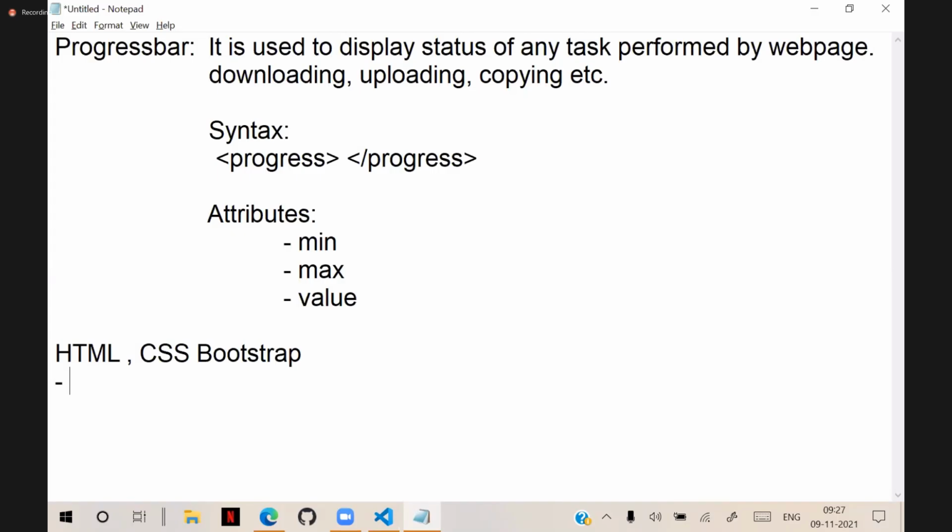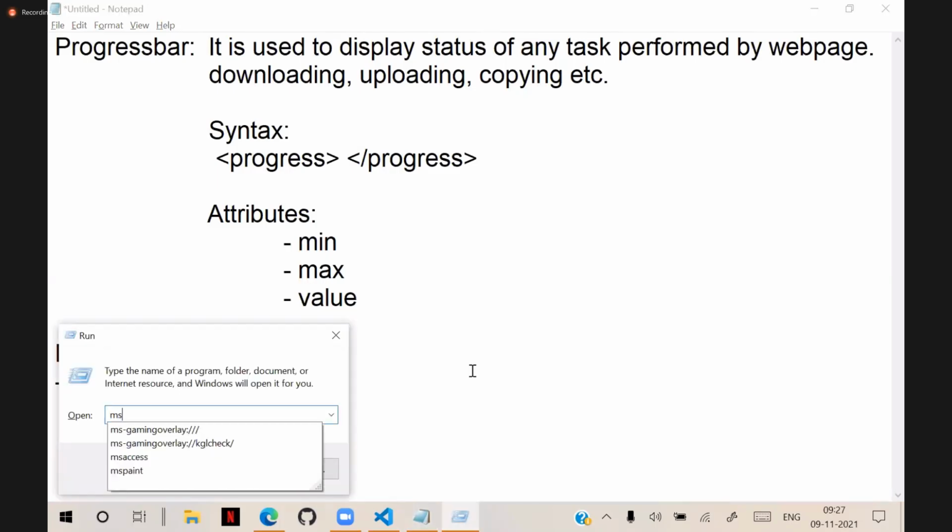If you apply CSS and Bootstrap, it will take some time. If you try to add more effects with CSS and Bootstrap, it will take more time. So if you are okay with time consumption, then you can go with CSS and Bootstrap, because at certain points appearance is important for us and time is not a constraint. In that case, we can go with CSS and Bootstrap.